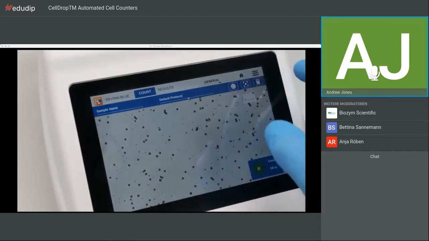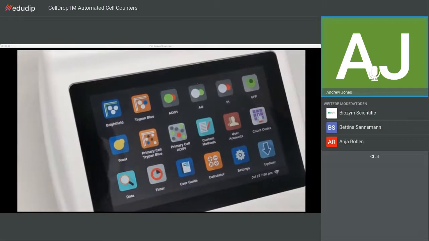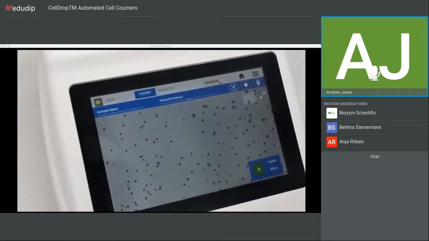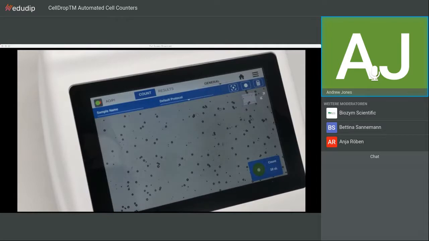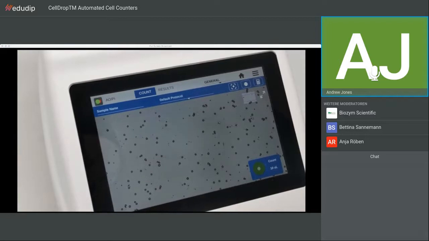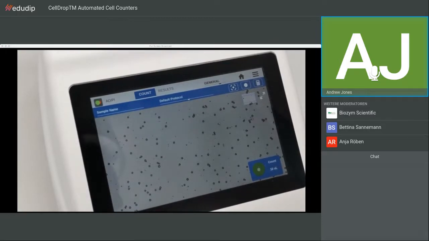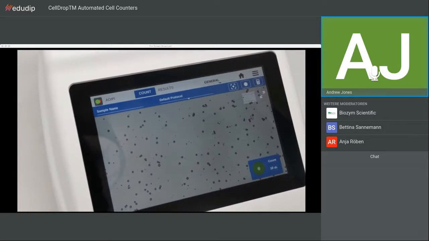So I'm going to take you into one of the fluorescence apps, and we'll go for AOPI. So this is acridine orange and propidium iodide. Acridine orange will stain all of your cells in the sample, but they have to be nucleated. Propidium iodide will only stain dead cells. So it gets excluded from any live cells. So we can look at the two channels, the green and the red, and we can give a specific measurement for live and dead cells without the subjectivity that is associated with Trypan Blue.